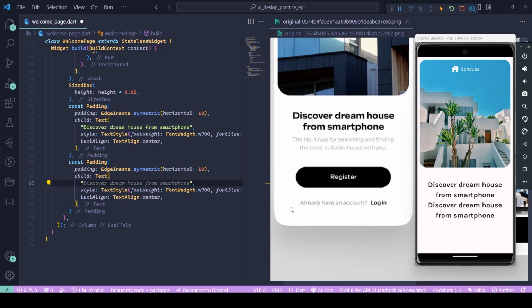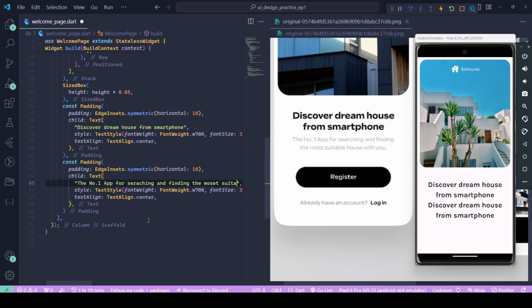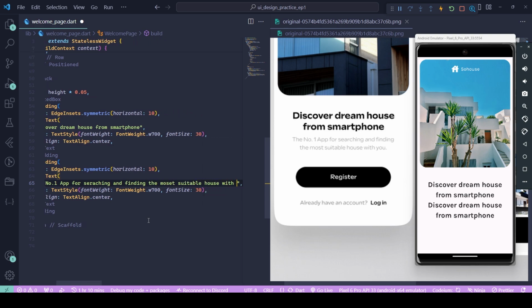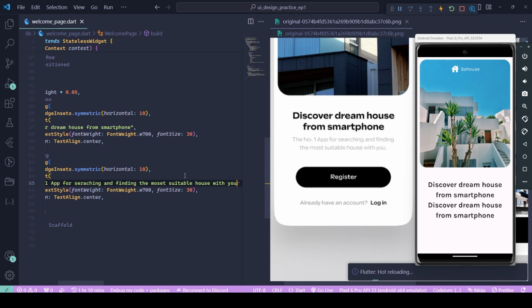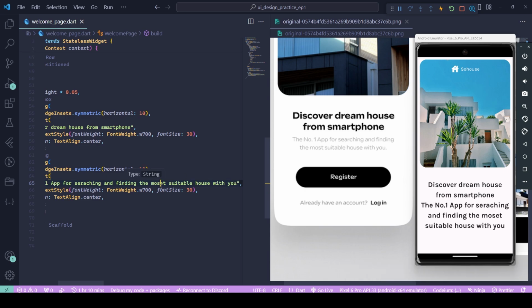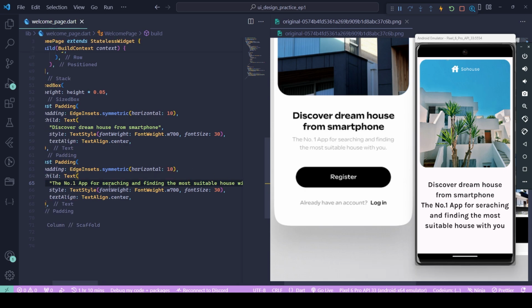It says the number 1 app for searching and finding the most suitable house with you. The most, we have some typos, finding and searching.